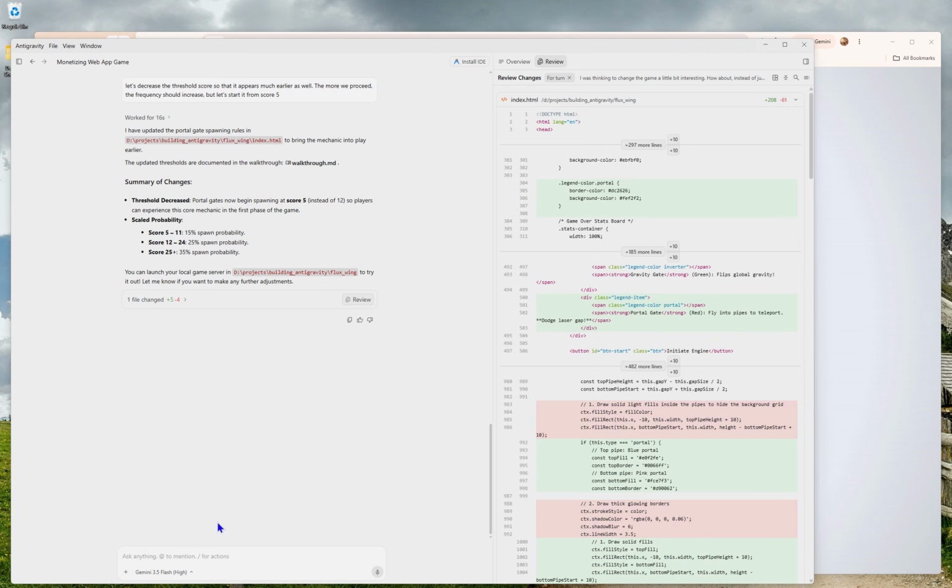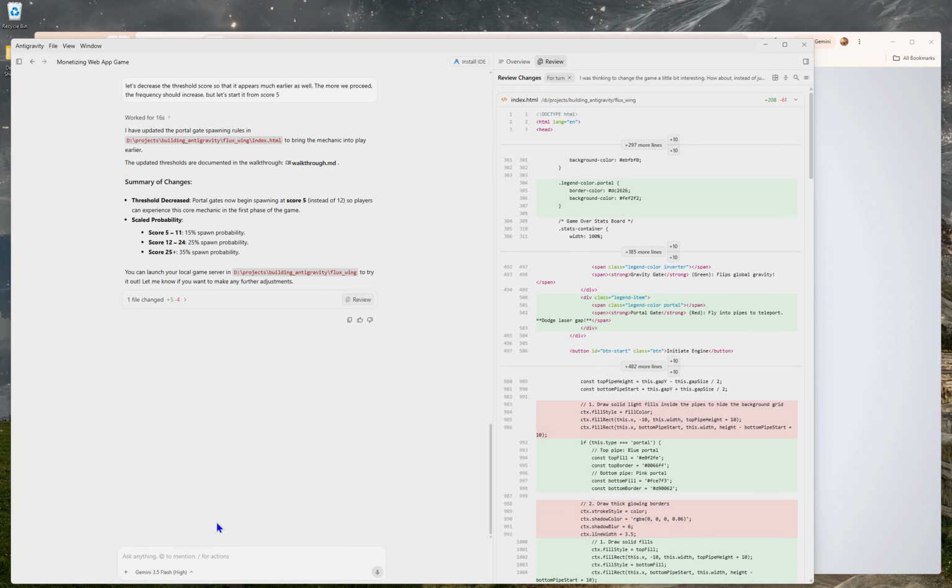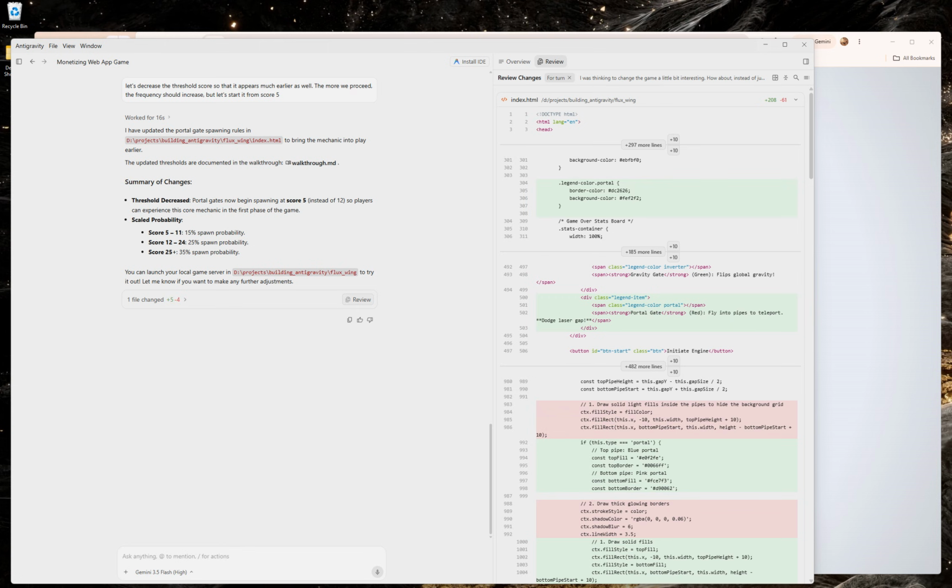So it seems like this can be a little bit difficult for people. Right now, it's actually becoming much more difficult. This has made the game very difficult.